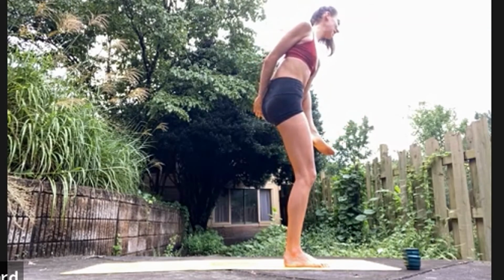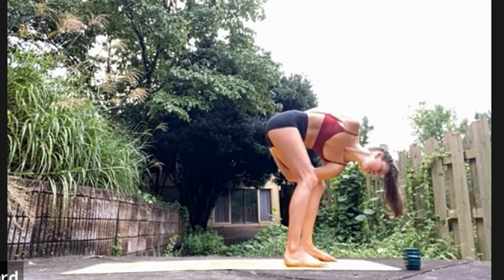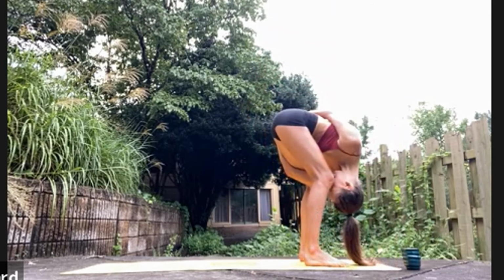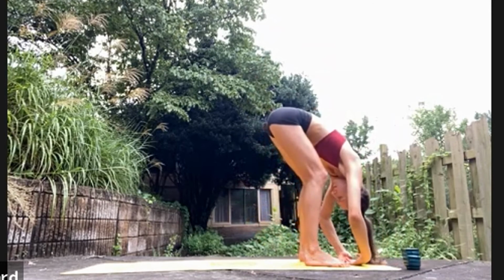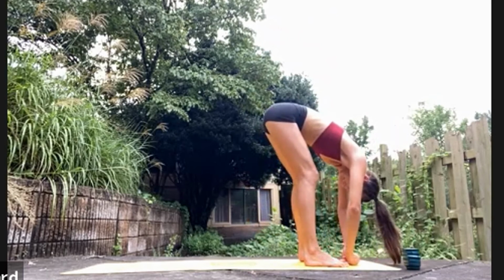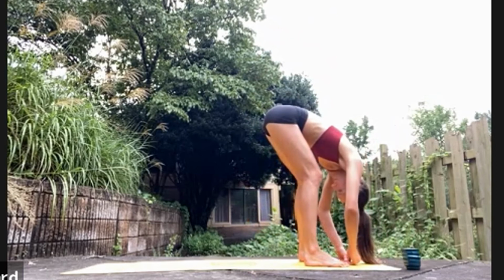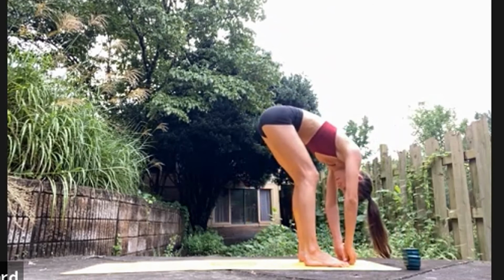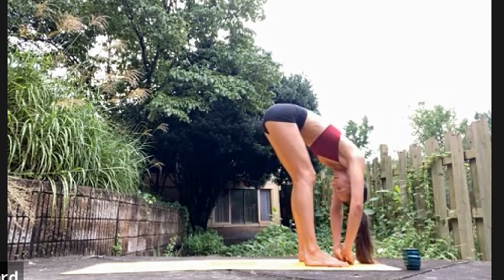As slow as you came into it, start to release that left foot down. When you land, keep the bind for a moment, drop your head down, and then slowly release into a gentle ragdoll. You can bend the knees. You might even pulse up and down a couple of times here the way a jellyfish moves. So just kind of rolling the shoulders, bending and then bending deeper the knees.